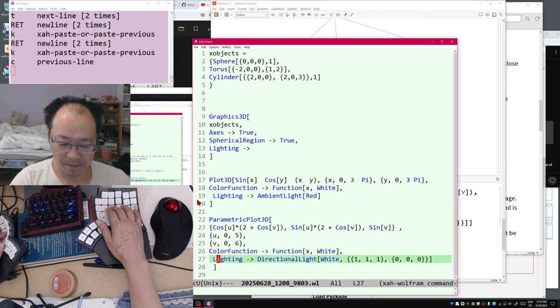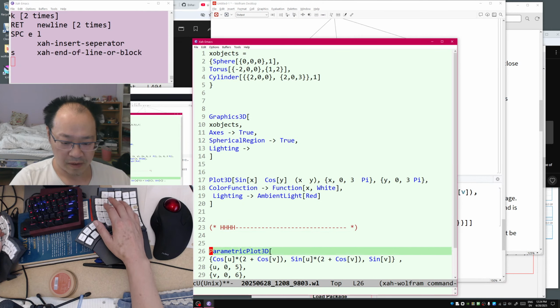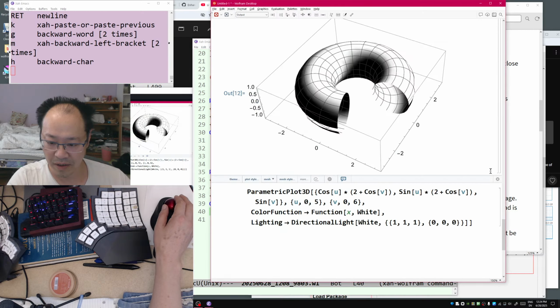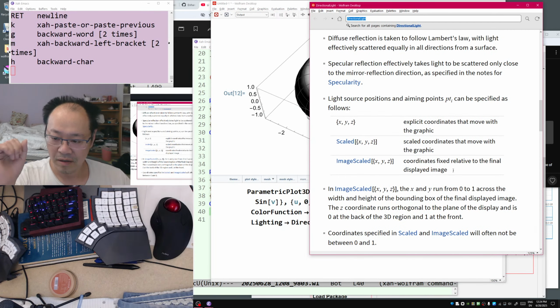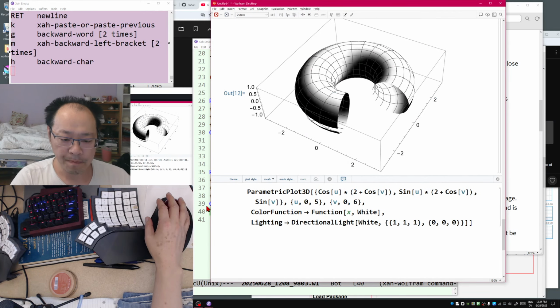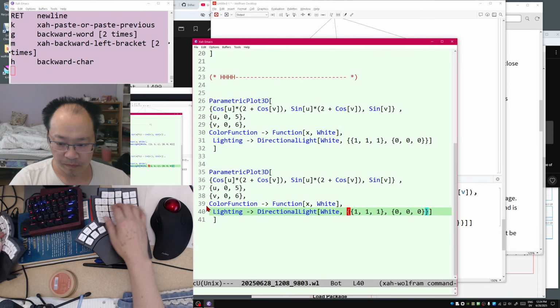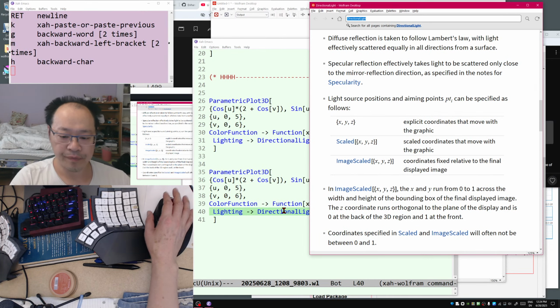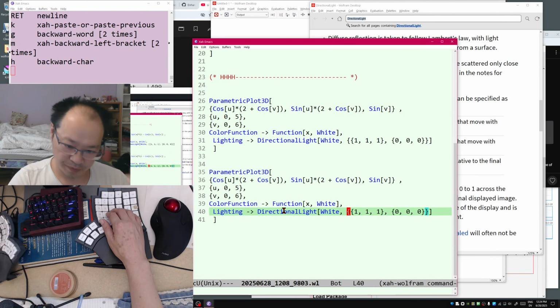So let's copy that, paste, and the light source will be ImageScaled. Okay, I think I know what to do.